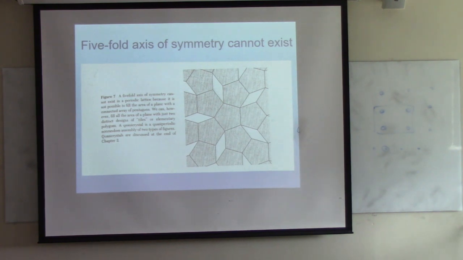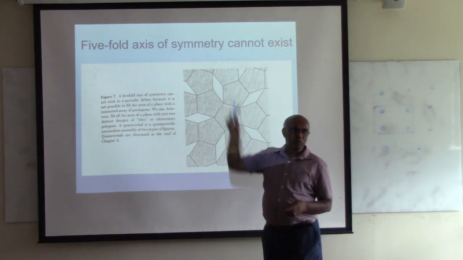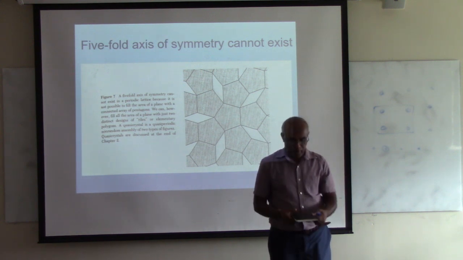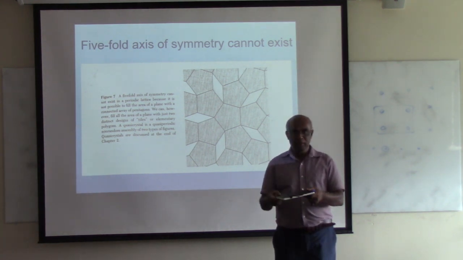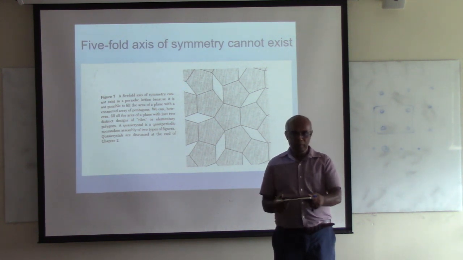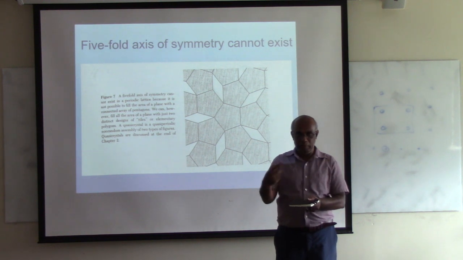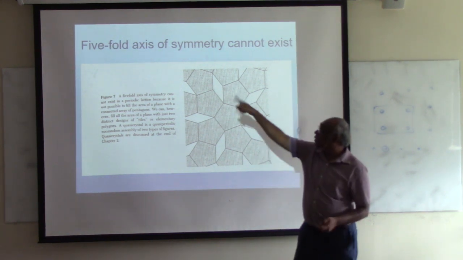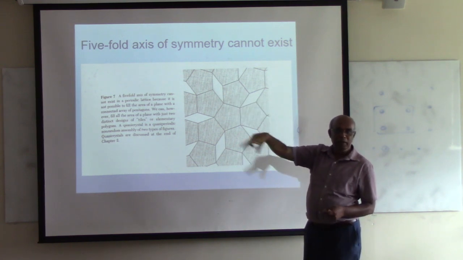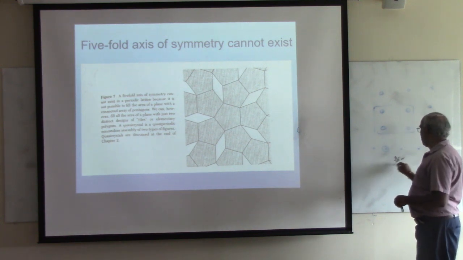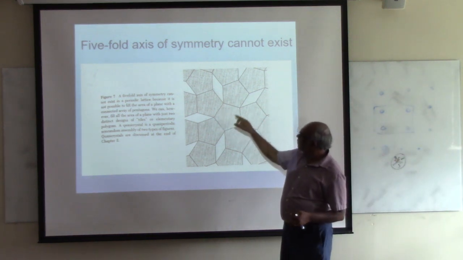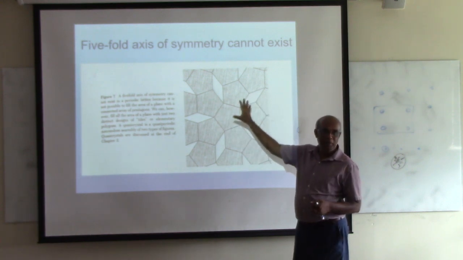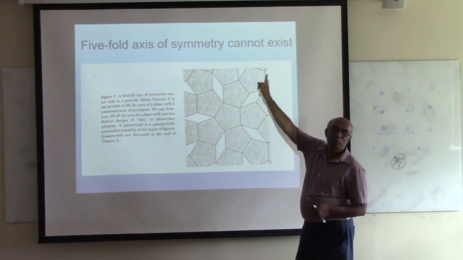So we are not going to talk about all of this, right? But there's one thing everybody should remember. There's something called 5-fold axis symmetry. If I take something like this and rotate it, you have to rotate by 180, right? To make the rotation. If it is a square, by 90 degrees you get the same thing, right? So that depends on the angle. But there is no such thing as 5-fold axis symmetry. If you rotate by 360 divided by 5, you never get a symmetry operator. That's why we take this pentagon here. If you rotate, you will never get the same structure. So there's no such thing as 5-fold symmetry.